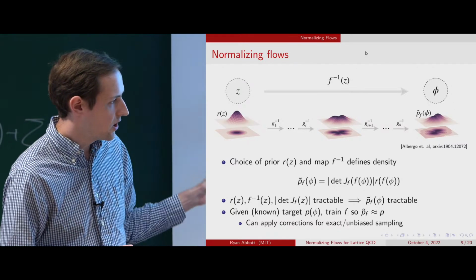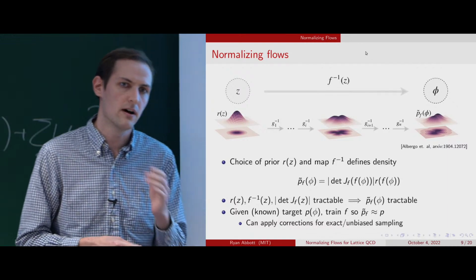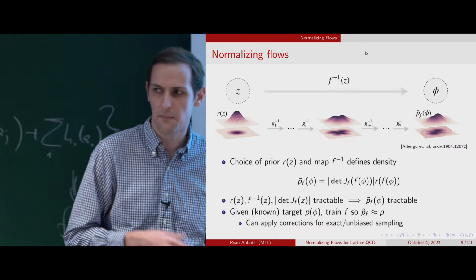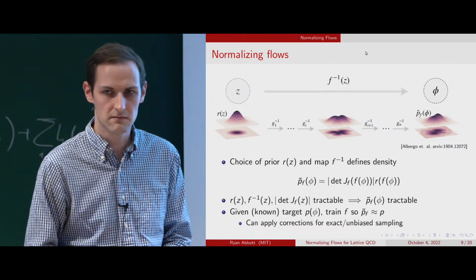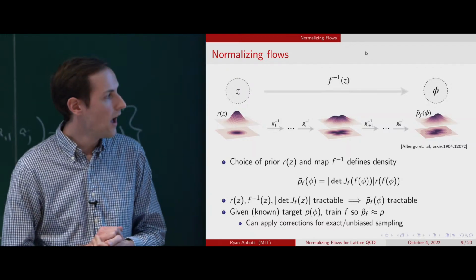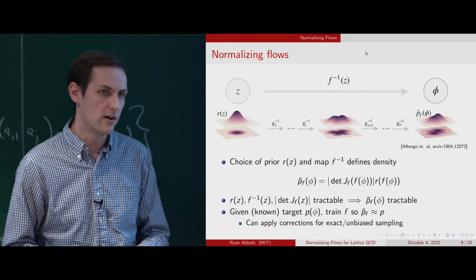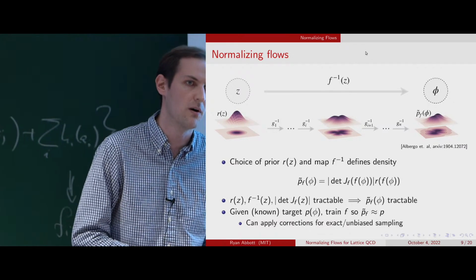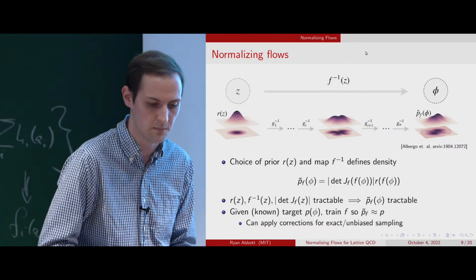I also should note, as an aside, that it is very important for us in lattice QCD that you can turn this into an unbiased sampler. I'm not going to talk about this too much in detail today, though Mary Lou talked a little about it in the morning. But this is very important for us because we want to make sure that we have this systematically improvable idea where we're really going towards the right result.